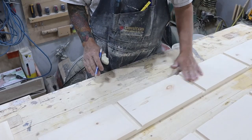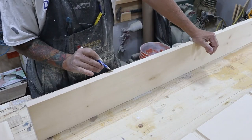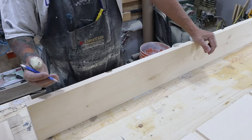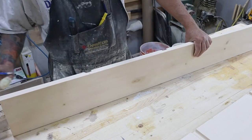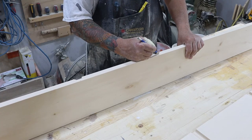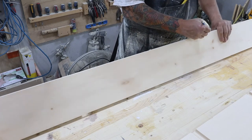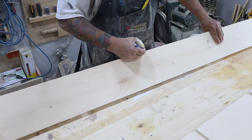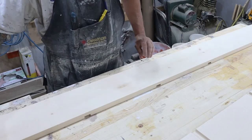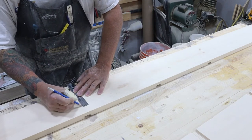Now that I got all my dados cut, what I'm going to do is mark the center. And I'm just going to guess that. I can pretty much guess what center is there. And I'm going to mark all three of them like that on one side. And then I'm going to take my square and draw a line all the way down. The reason why I'm doing this is because I'm going to drill some pilot holes where the screws are going to go.